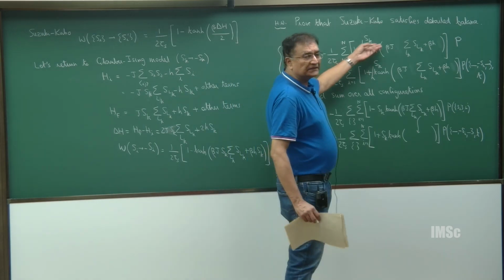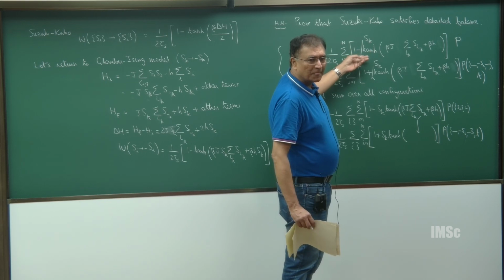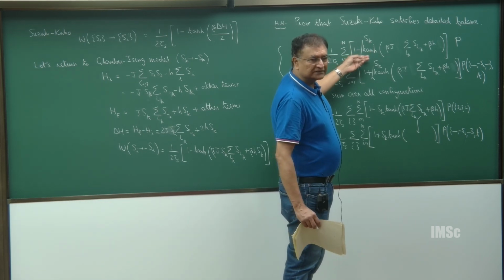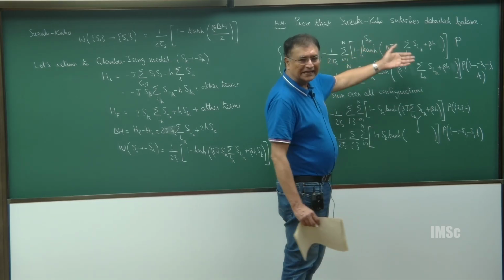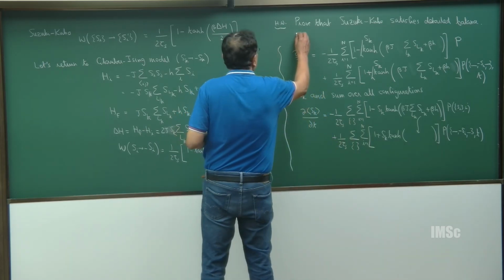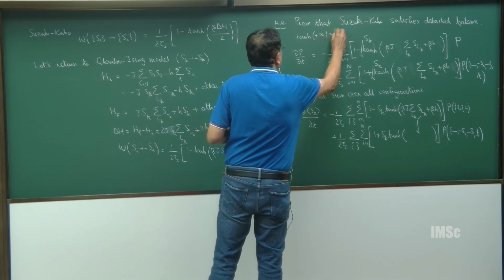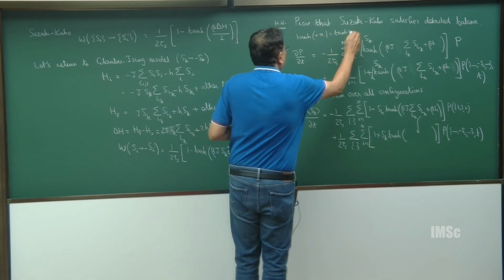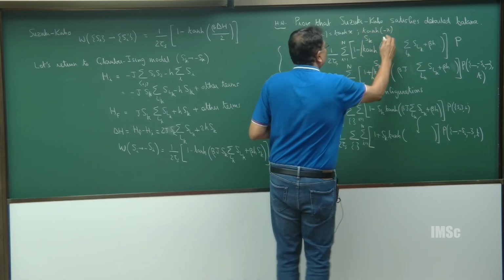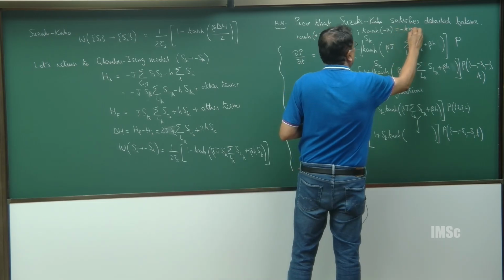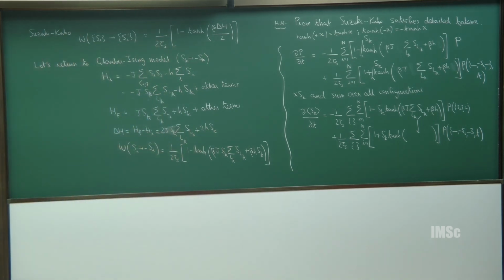It's an odd function and Sk is just plus or minus 1, so I can just bring it out. Tanh of plus something is just plus tanh of that. Tanh of minus something is minus tanh of that. I've just used the fact that tanh of plus x is tanh of x and tanh of minus x is minus tanh of x. That's all. Okay? Any other questions at this point?